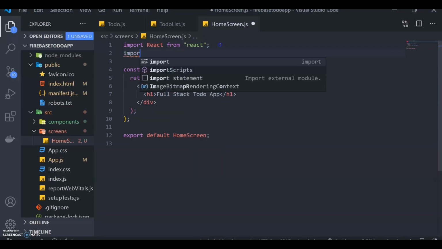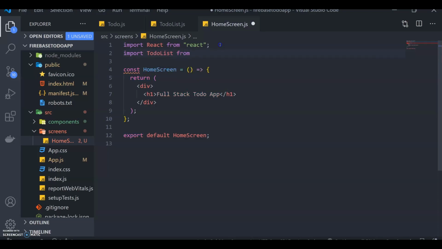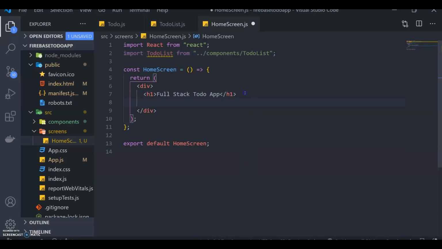Then I'm going to import the to-do list component from /components, and to-do list. And then underneath this h1, I'm just going to render that to-do list component. So that should have our to-dos right in there.